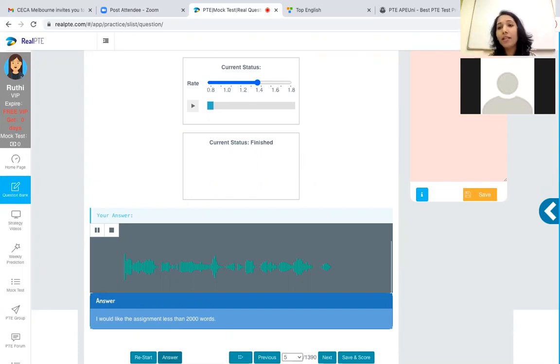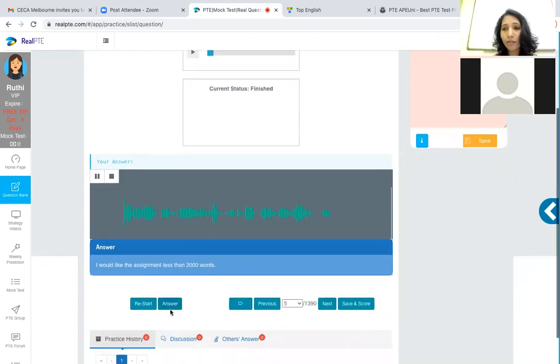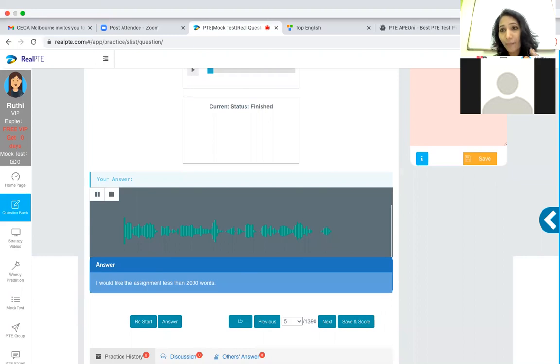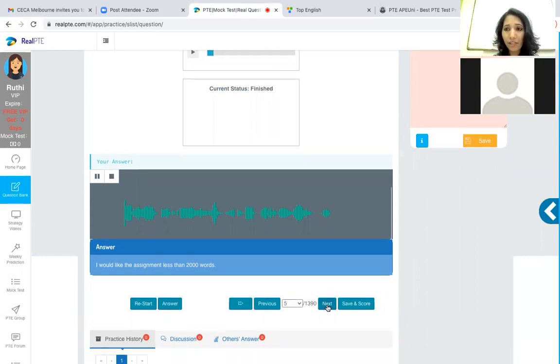The third method is just using your memory. This is called chunking, or you grab words in clusters. For this, you need to understand the meaning of the words. Let me show you how that goes. So I listen for the teeny pauses that the speaker has in between. Here I use only my memory. So I either close my eyes or I focus. I listen to the teeny pauses that the speaker does in the question, and then I respond to it. Okay, so let's see how it goes.